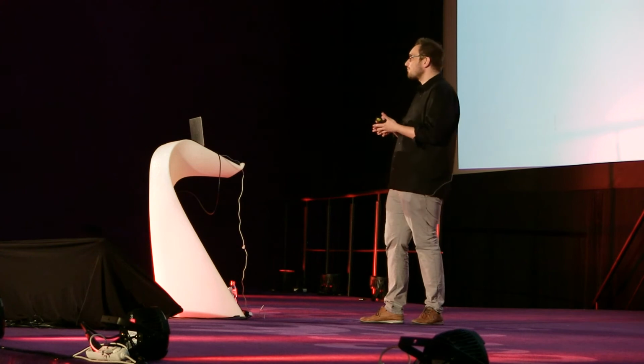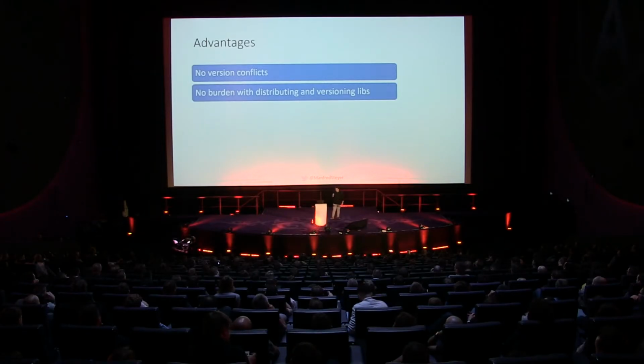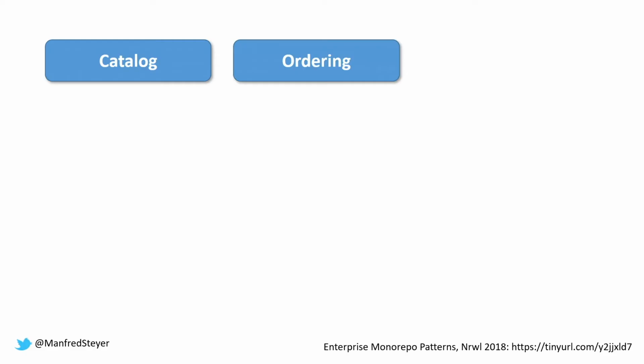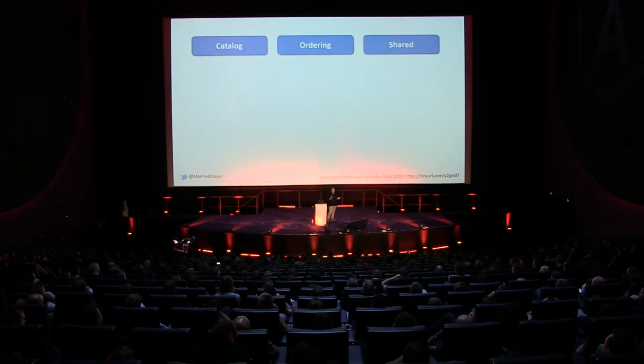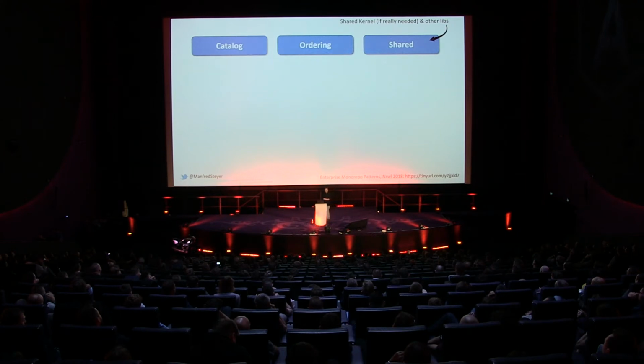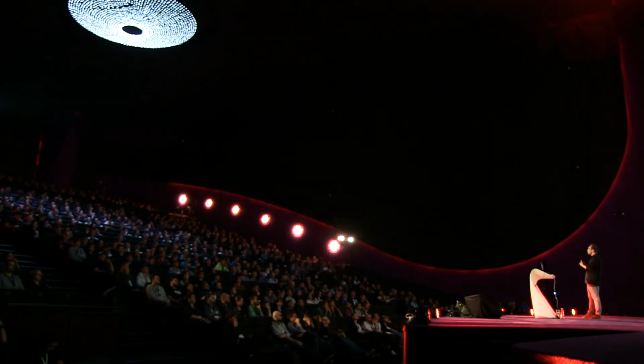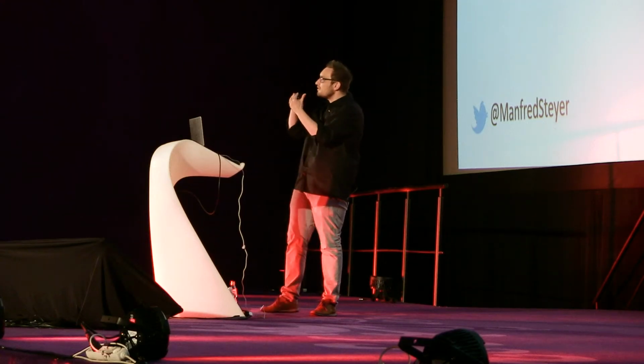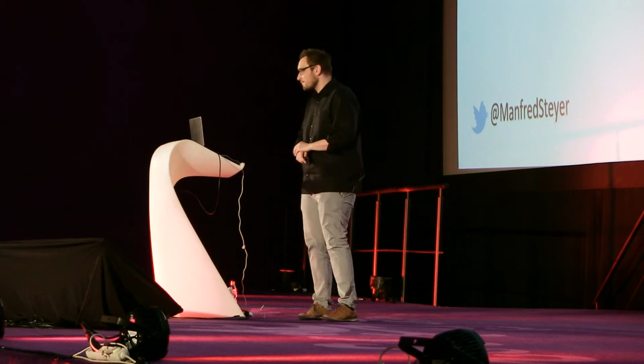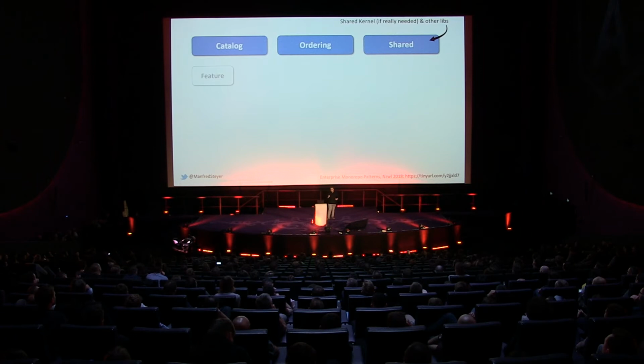So now the question is, how can we squeeze our strategic design with all the subdomains in here into a monorepository? And one answer is just create one folder per domain. You would create a catalog folder for the catalog domain. You would create an ordering folder for the ordering domain. And then you have a shared folder for all the shared stuff. In terms of domain-driven design, you would call this the shared kernel, that consists of everything you need in several domains. Of course, it's your goal to keep the shared kernel at the minimum because you want to have self-contained domains. You don't want to have lots of dependencies between the shared kernel and the domains because dependencies can lead to breaking changes.